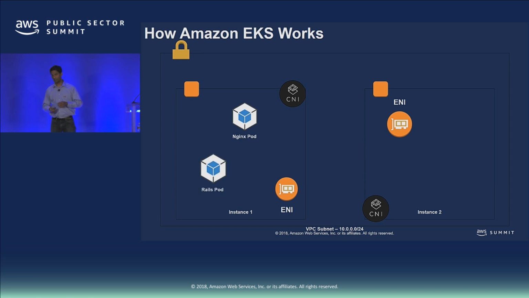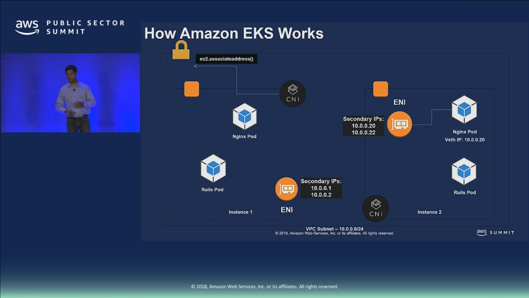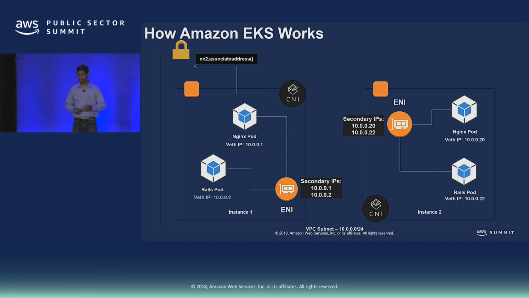And here is the example architecture for EKS on how it works. You can have multiple pods running. And the advantage here is, like I mentioned, in the case of EKS, you can leverage the ENI for multiple pods. So you can aggregate more pods into the same set of ENIs.